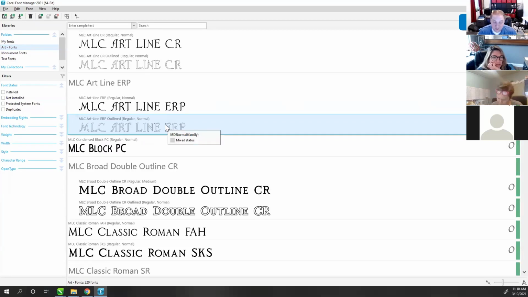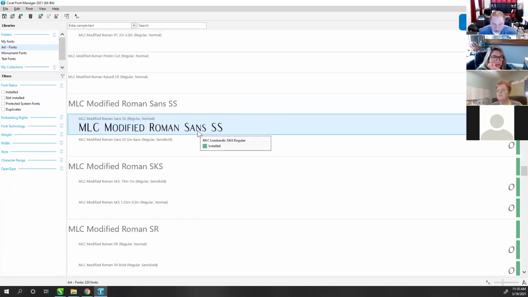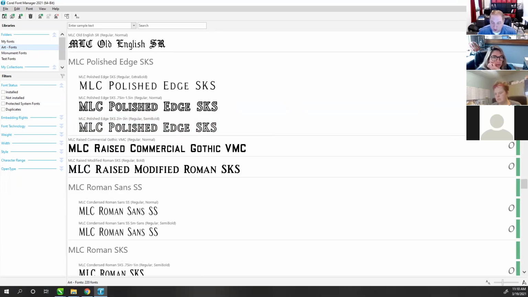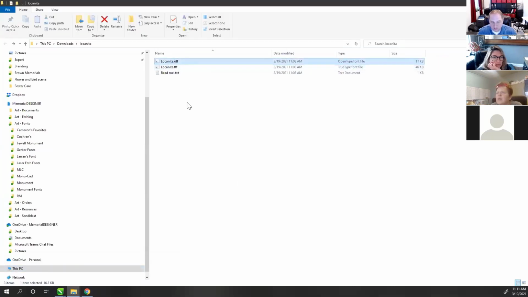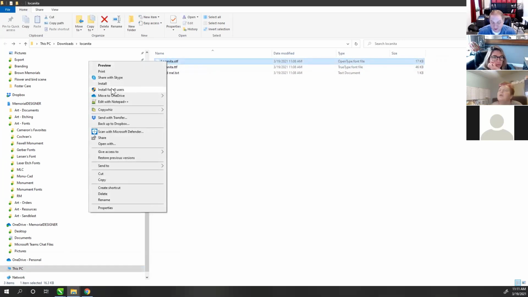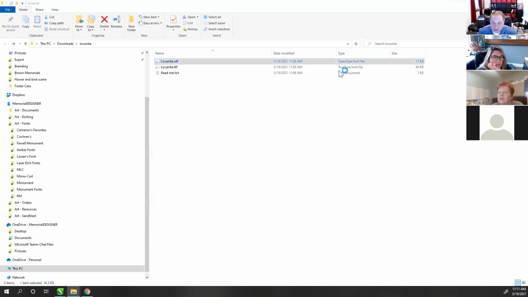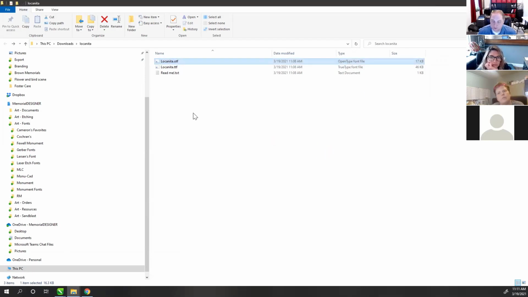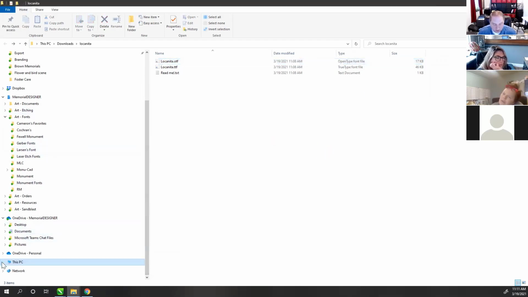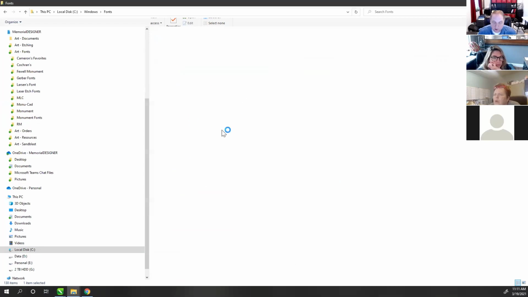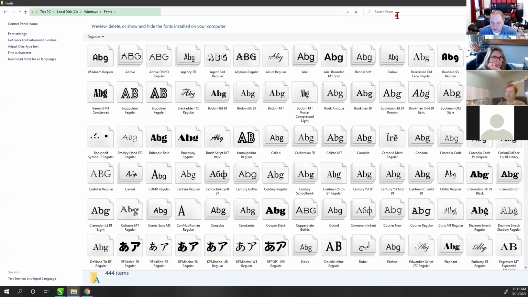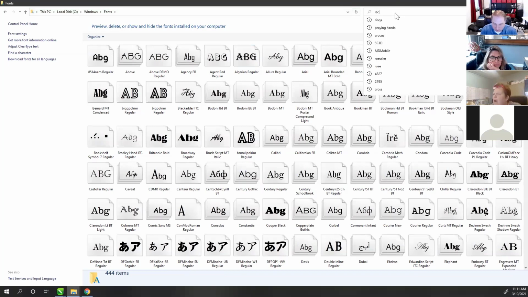The other way of doing it is to actually install the font in Windows. If you want to install the font in Windows, back from here, I'm going to undo so that I bring it back out of that folder. You would just right click on the font file itself and say install, or install for all users if you want it to be for everybody on your machine. What happens then is it ends up installing the font into the Windows fonts folder. So if I go to my computer, the C drive, Windows, and fonts, it's going to put it in this Windows fonts folder. And if I do a search for it, La Conita or whatever it was called.